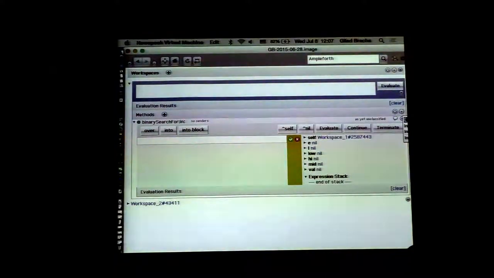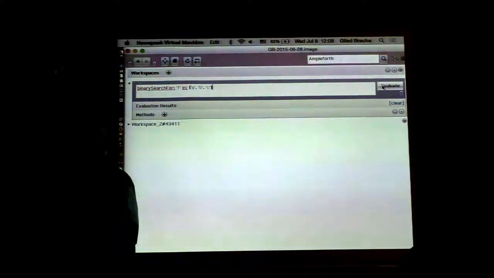I can't see anything, but I believe this is delete. So we delete the method. And we'll start with, let's suppose we wanted to do a binary search routine. We're going to search for something. So let's say we're going to search for F in something else. Let's suppose we're going to have a list like A, B, C, I don't know. Okay, so it's not going to be there, but anyway, right?